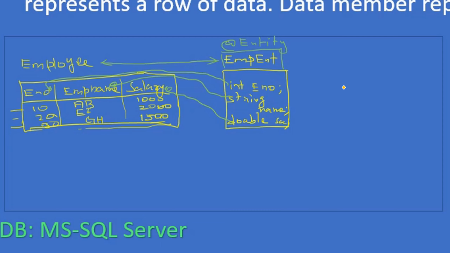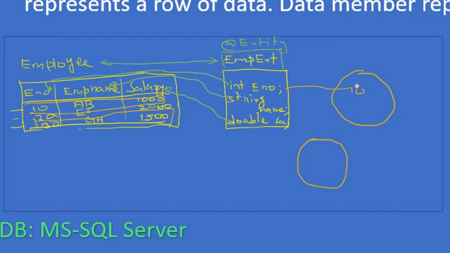Since this is a class, we can create instances out of it. Let's say we created two instances, and each instance represents a row. The first row stores employee number, name ab, and salary 1000.